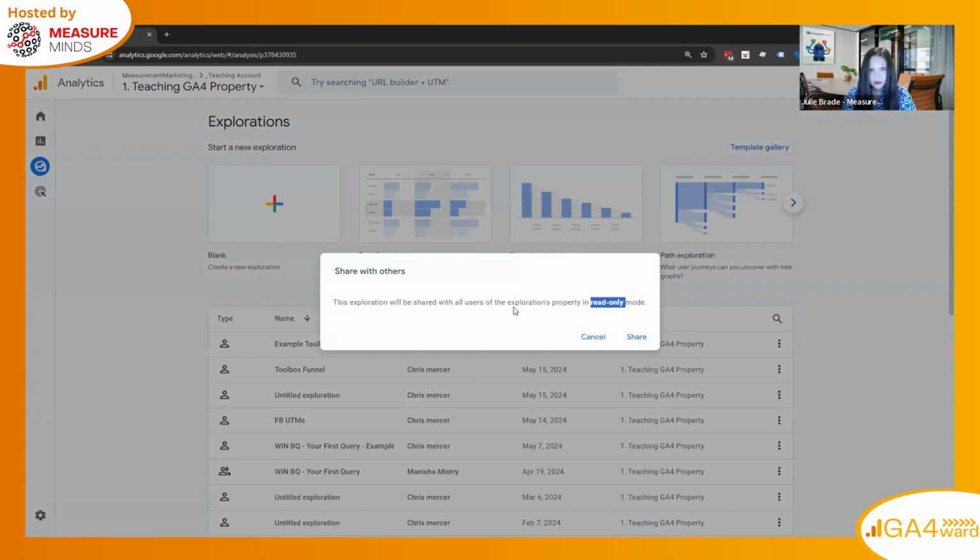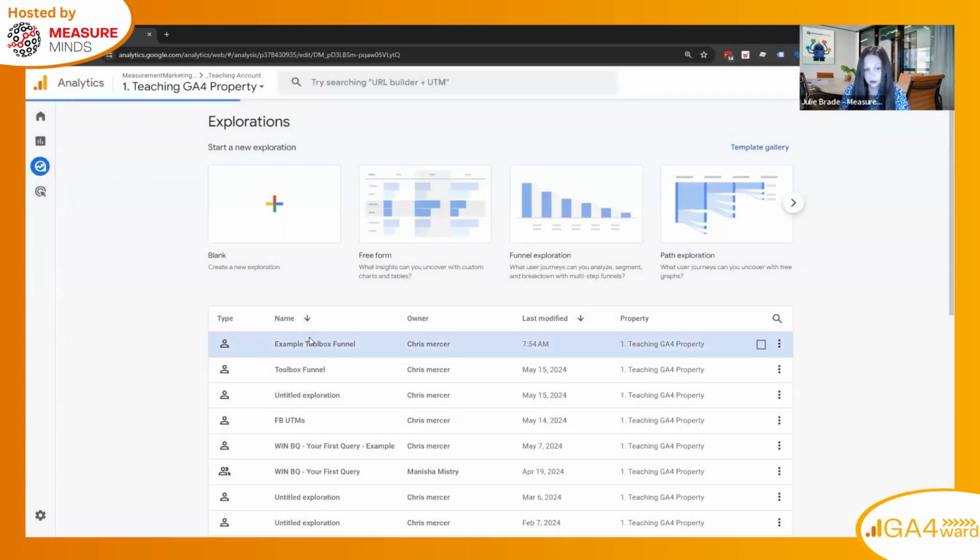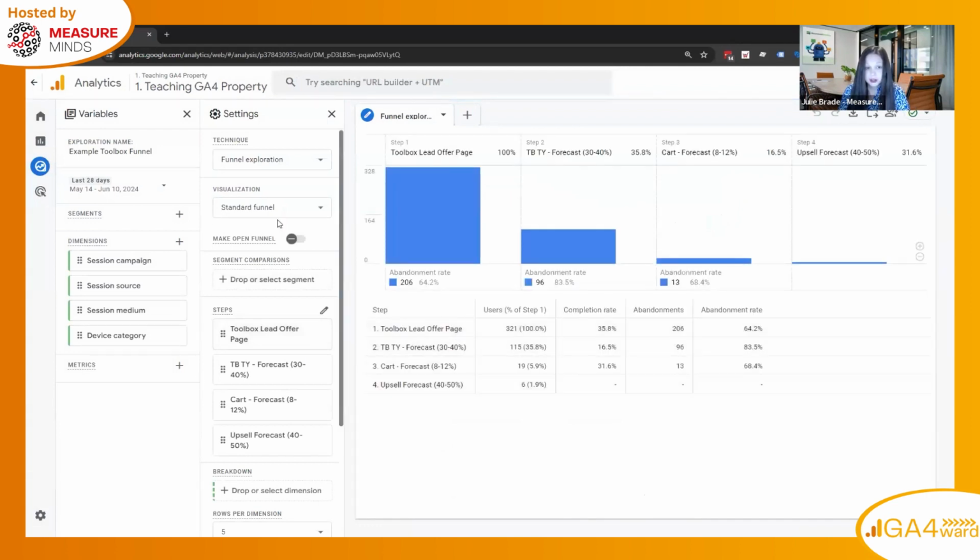So it's not very useful to be collaborative or have your other team members go through and see what's going on. So maybe you create the report or they create the report for you, and you want to be able to do the breakdown, see device category, see the source medium, all the things we were just looking at. Basically, what you would see is it would all be kind of grayed out, and you wouldn't be able to do much over here. So it's not as useful for that. It's great if you're a solo, just doing it all on your own. You don't need anybody else to pop in. That's perfectly fine.